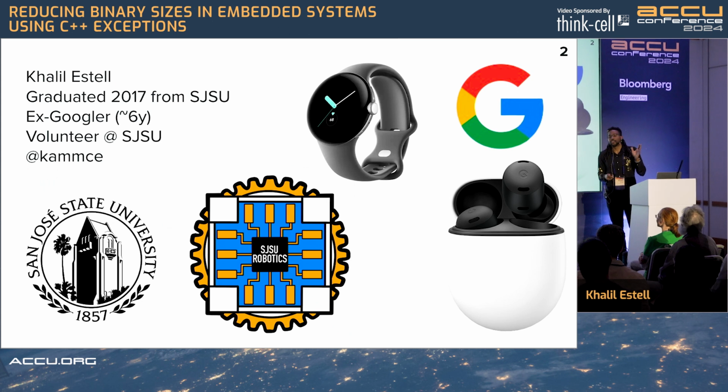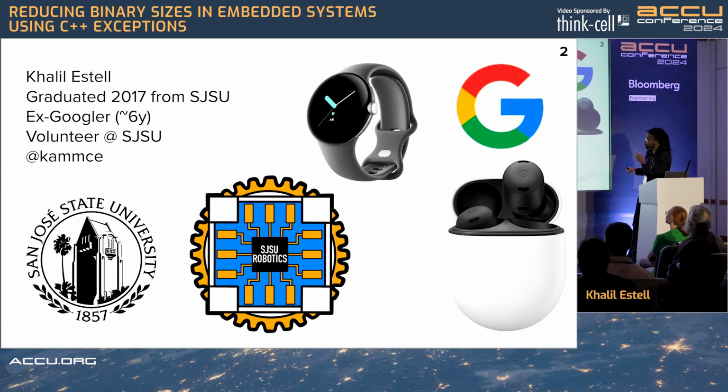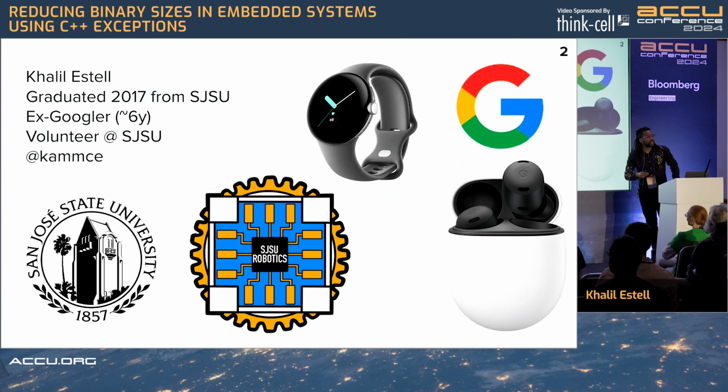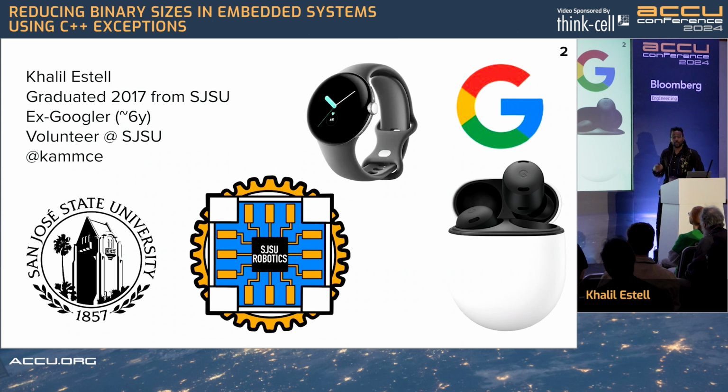Let's get started. Before we get started, I want to talk a little bit about myself, give you a bit of my background. I graduated from San Jose State University in 2017, and I'm an ex-Googler. I worked there for about 6 years before I quit back in January. If you want to talk about that, we can go to the pub and have a big old long conversation.